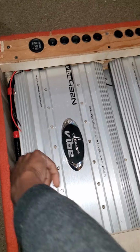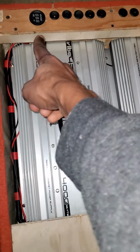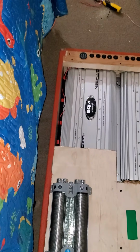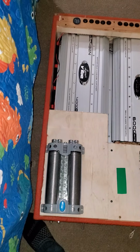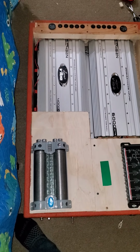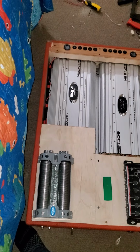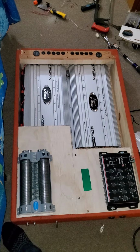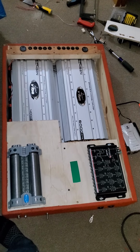All of the remote wires come down in another shielded run there. All of them come down in that. The live and the ground for the switch plate, those are them right there. I think I might just go ahead and put them in that loom. If not, I might run them separate. But I think putting them in there is going to be neater and cleaner. So I guess that might be what I do.